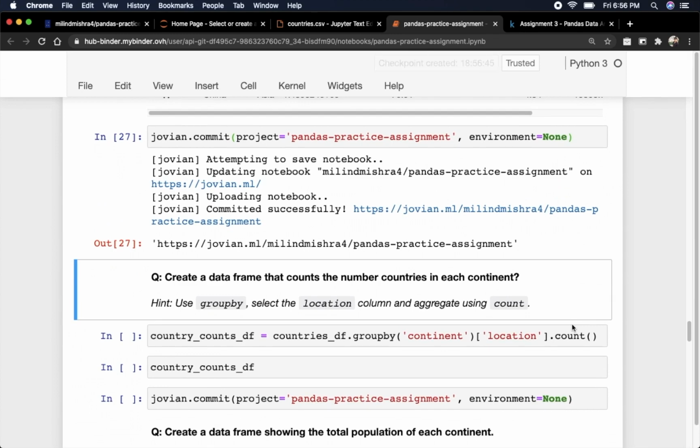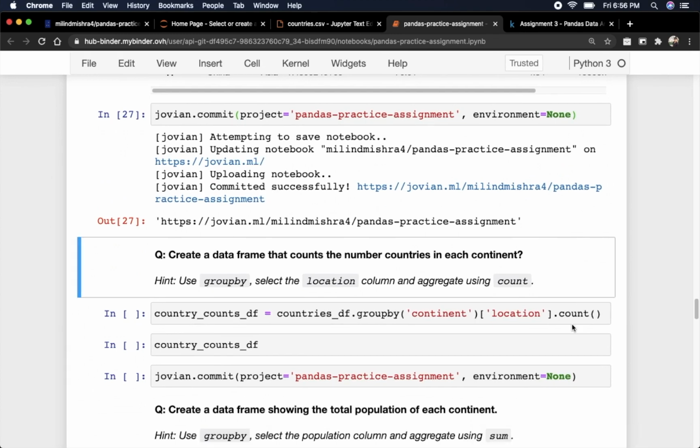The next question is to create a data frame that counts the number of countries in each continent. We can use group by, select location, and aggregate using count.